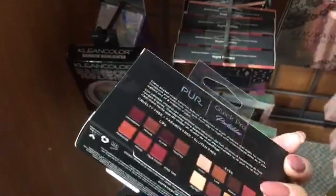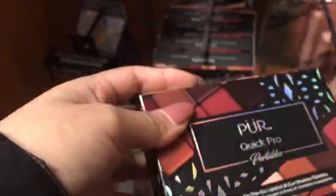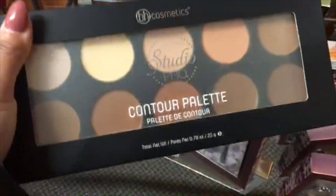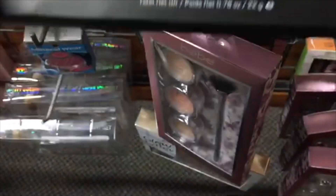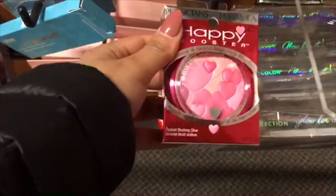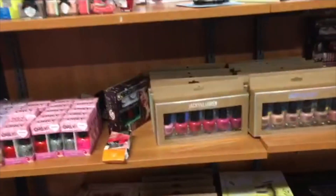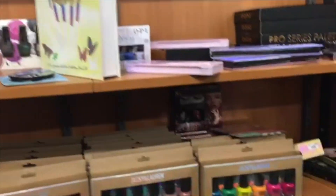In this section there's a rainbow highlighter, and then there are Pure Quick Pro palettes — more like portable palettes with eyeshadows and lipstick kits for $6.99. There's a whole bunch of them. This one is from BH Cosmetics — a contour powder palette, not the creamy kind — for $7.99. BH Cosmetics is actually a good brand. And then there's Physicians Formula, more of a drugstore product for $3.99 — it's a blush with hearts in it, so pretty.